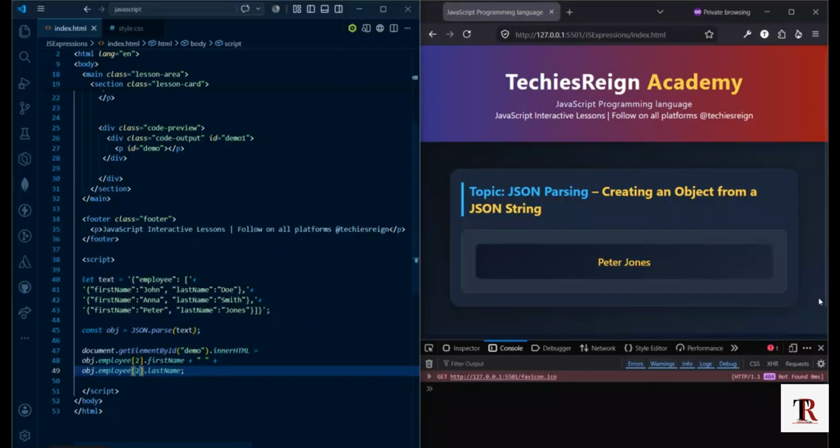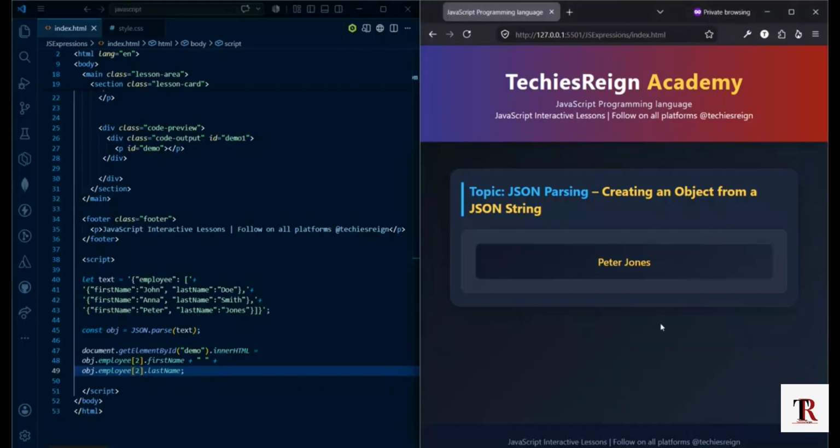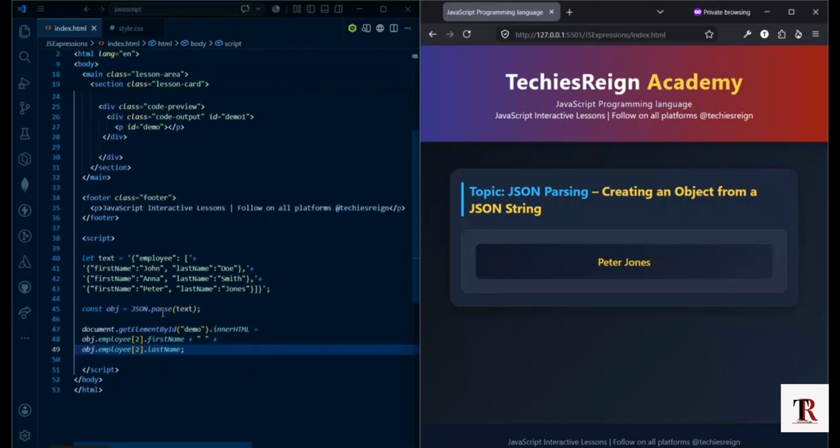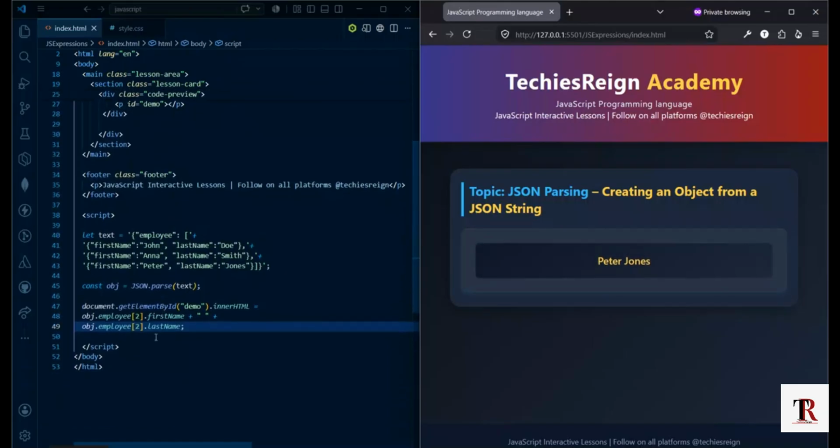displayed on the screen. So what we basically did there is that this script creates a mock JSON string, which is what we have here, that contains an array of 3 employees, the first, second, and third employee. So it then parses this string into a standard JavaScript object, and finally it navigates into the parsed object, extracts the first and the last name of the employee, and then displays them on the web page. So this is for the last employee. I've already demonstrated how you can change this index position to match the index position of the employees that we have here on our screen.